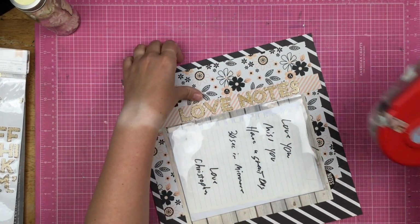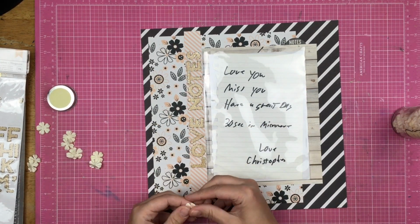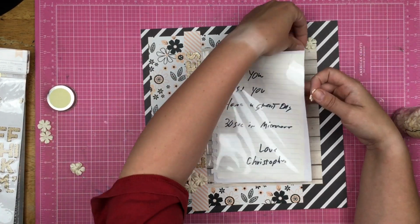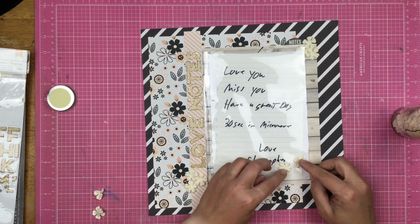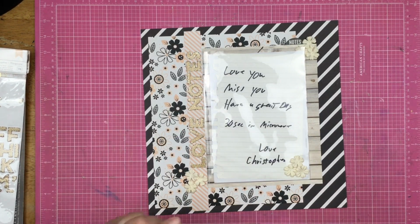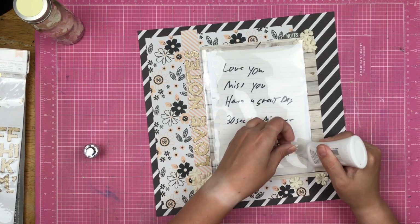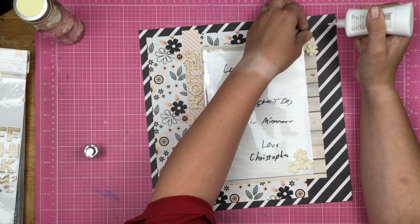And now I decide to pull out my flowers. These are just some creamy whitish kind of flowers that I am using here. And I'm going to put them in 3 clusters of 3. I'm not going to add any serious layers or anything like that or introduce any other color flowers. It's just going to be these creamy white ones. And then I'm going to use my absolute favorite sequins in the world, these gold sparkle sequins from Brutus Monroe. And those are going to be the center of my flowers. And they really do play off the sparkle bits around my letters here that say love notes.